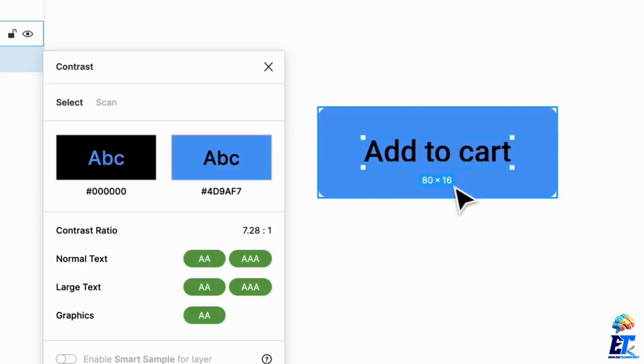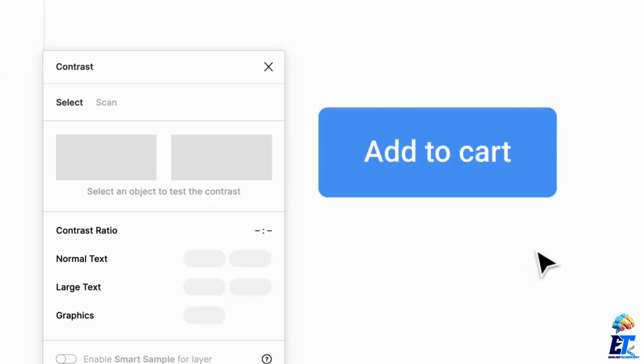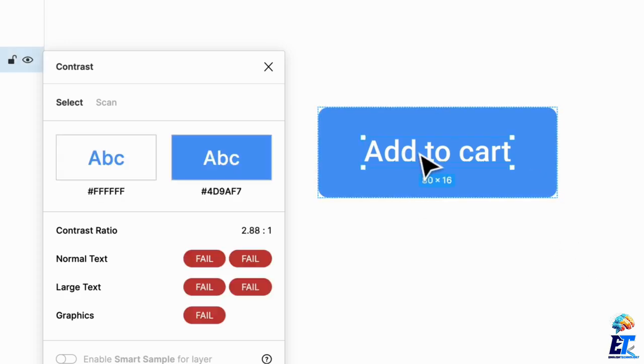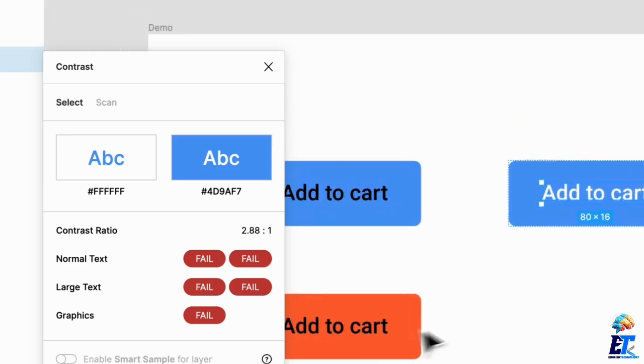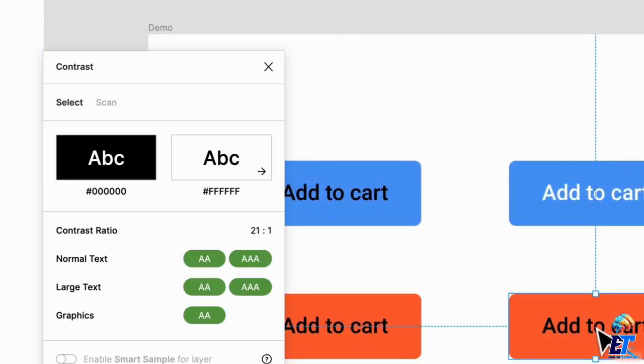So I'm going to change that, and another great thing about this is that it's going to update on the fly. So let's go and pick white. The color hex code for that is FFF for short form, or 6 Fs. Now, what we got here is that it totally fails. The contrast ratio is not good enough, and I think it's going to fail as well for the orange.